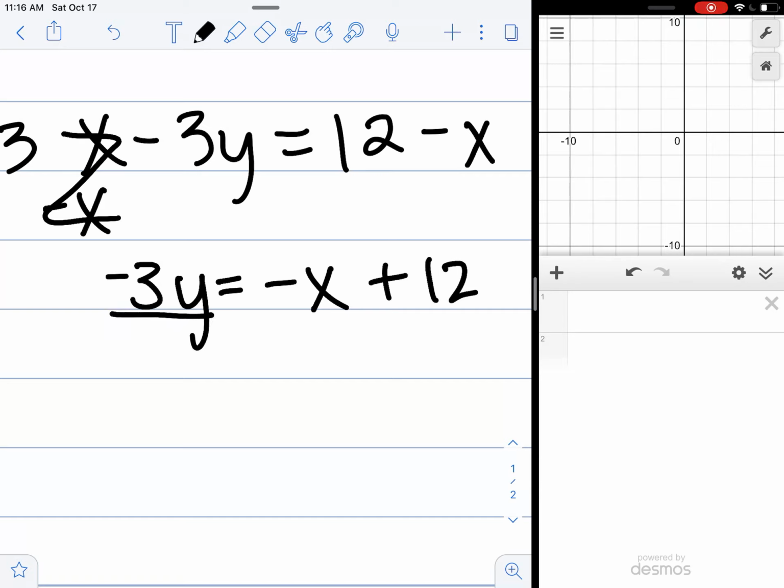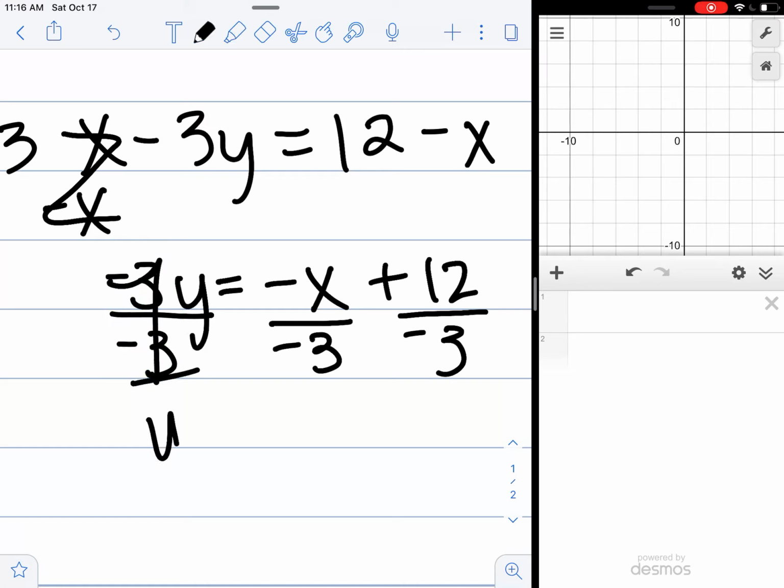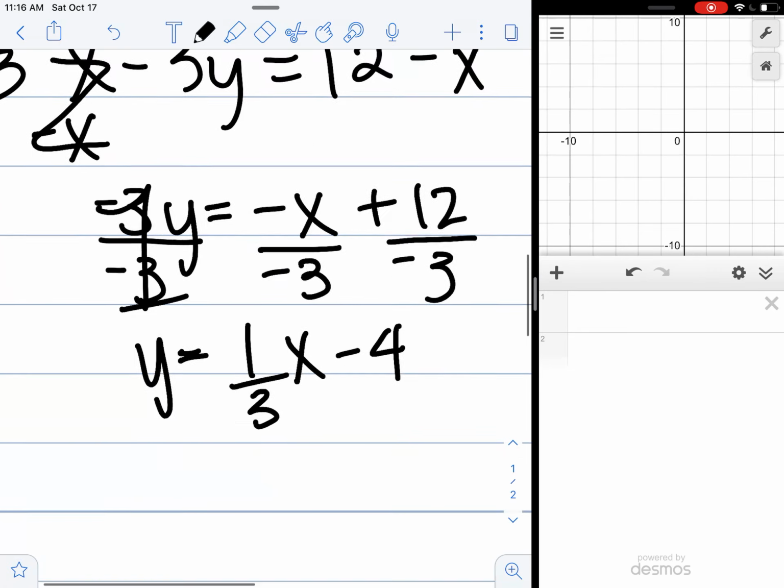The next step is to divide by our negative 3 on both sides. So whatever number is in front of that y, that's what you divide by. If you don't divide by that negative, you're going to end up getting it wrong. So this becomes a 1, and we're left with y equals. Now, here's where it gets tricky. There's a number in front of that x that we know is there, but we don't see. Okay, it's that ninja 1. So you have to make sure that you remember that ninja 1 right there. So we have our negative 1 divided by negative 3 is going to give us a positive 1/3 x. And then our positive 12 divided by negative 3 is going to give you a negative 4.